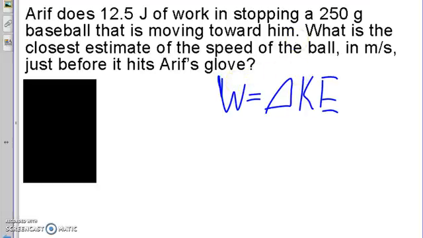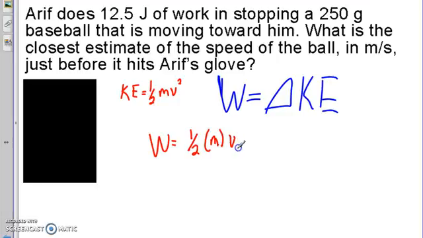I could rewrite this. The work is the final kinetic energy minus the initial. Why would I even write that, right? Because kinetic energy, I know, is 1/2 mv squared. I could write it as KE final minus KE initial, but it's just going to be easier if I go ahead and start writing it out like this. So it's going to be 1/2 mv final squared minus 1/2 mv initial squared.